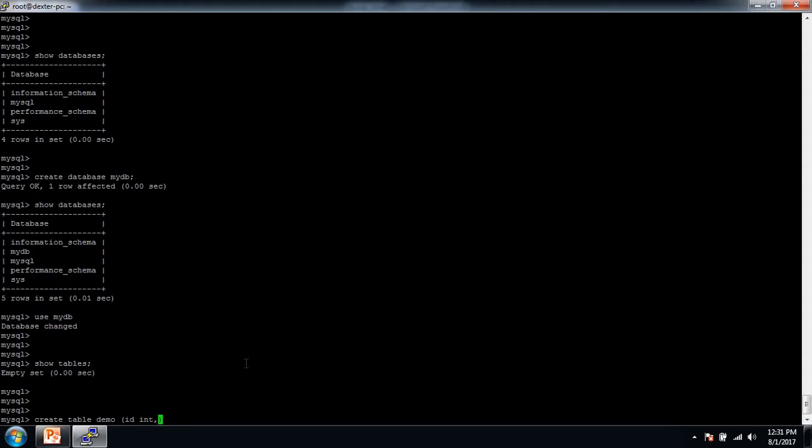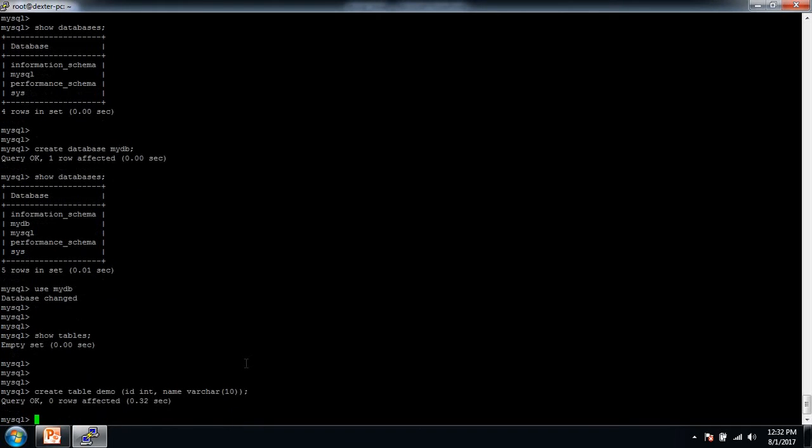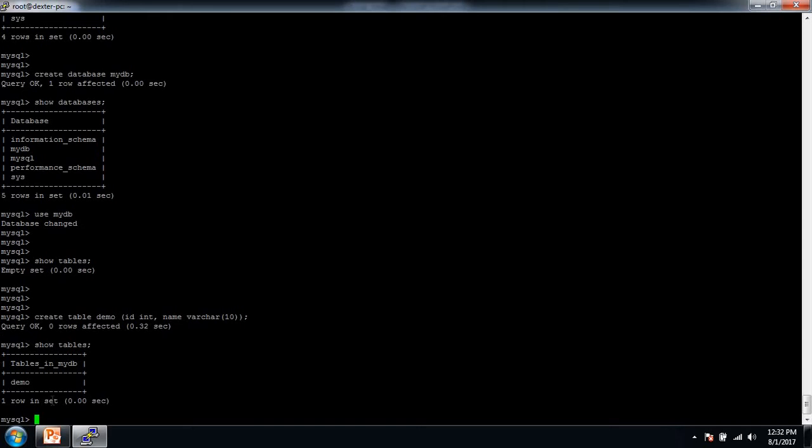I'm not setting a primary key and everything. Okay, now show tables. See, demo is a table. Tables in MyDB. Demo is a table.